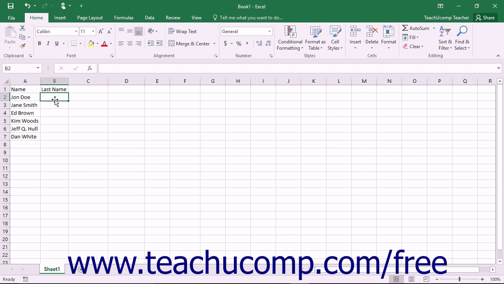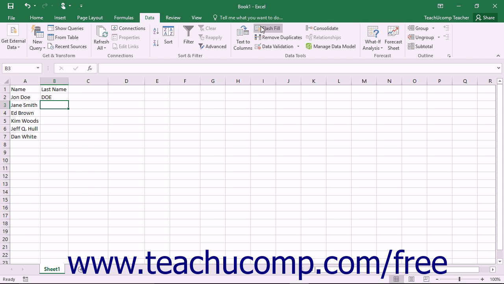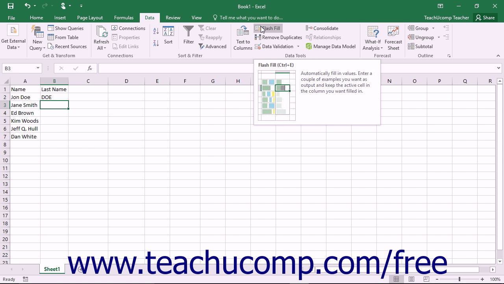To flash fill a column of information, click into a cell within a column that is next to or contiguous to the column that contains the data you want to retrieve. Next, enter the data value to extract from the adjacent cell into the cell within the column that you want to flash fill. Next, click into the next cell above or below the cell into which you entered the value, and then press either Ctrl+E on your keyboard, or click the Data tab in the ribbon and then click the Flash Fill button in the Data Tools button group.